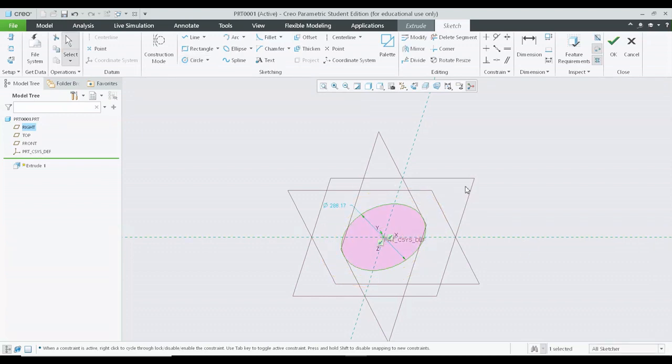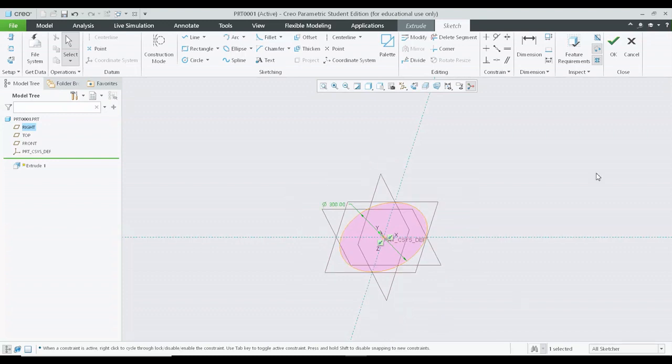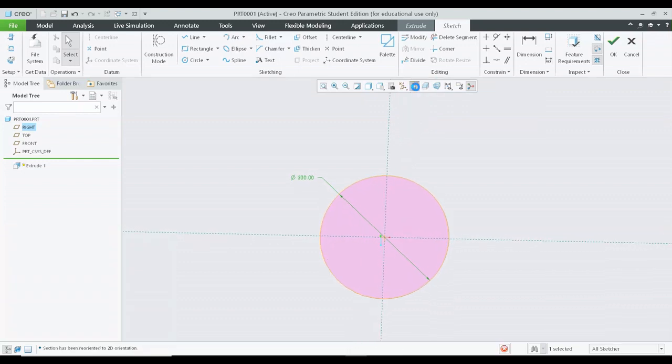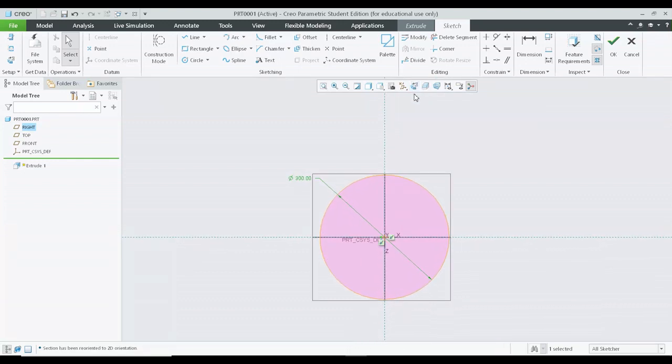As it is lying on the top plane, you can see that the sketch is sketched on the top plane because we have selected the top plane, and you can see that the circle is created on the top plane. So this view is trying to help us understand where the sketch is created. So for clear understanding, let me click on sketch view. Now this view is normal to us. I mean, we can see it more clearly.